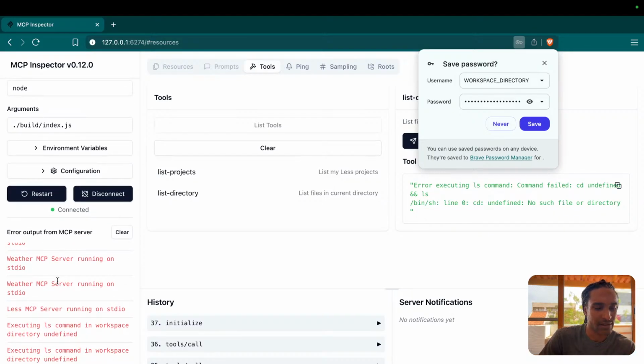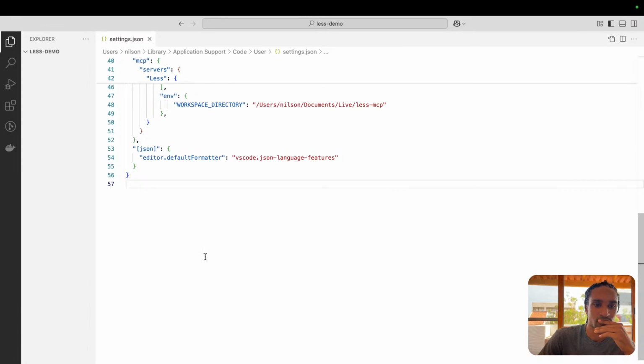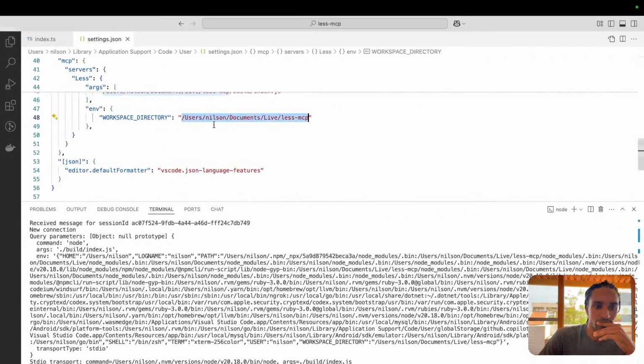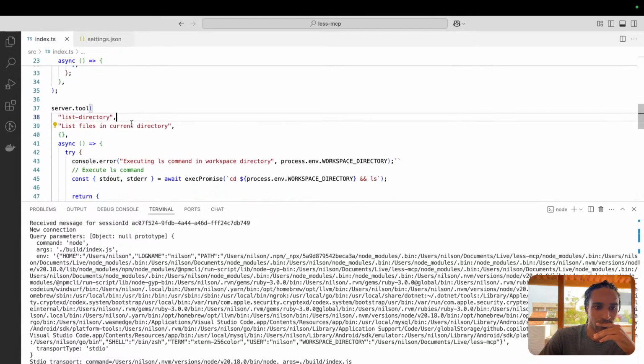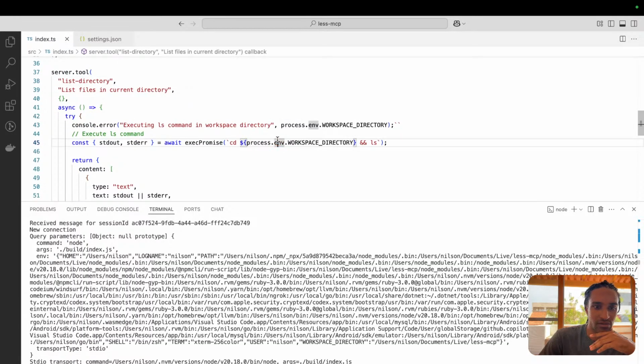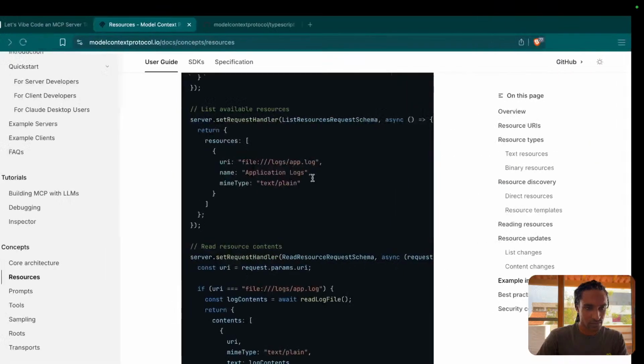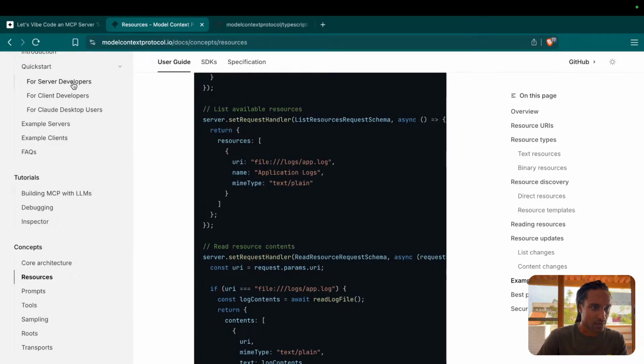Okay, it's not getting the value from my env. Process env workspace directory. See if we can figure this out.